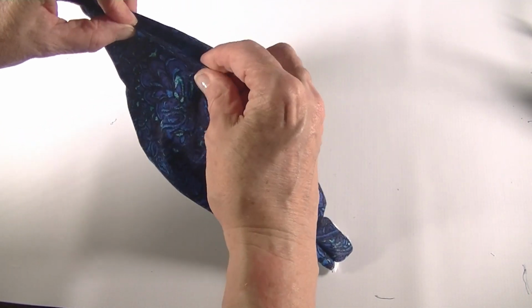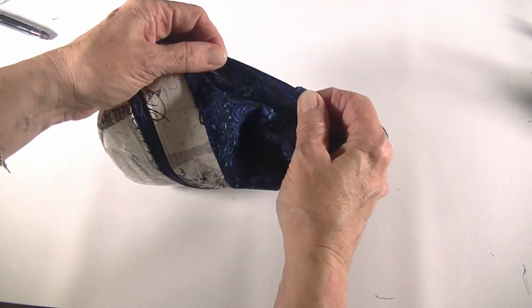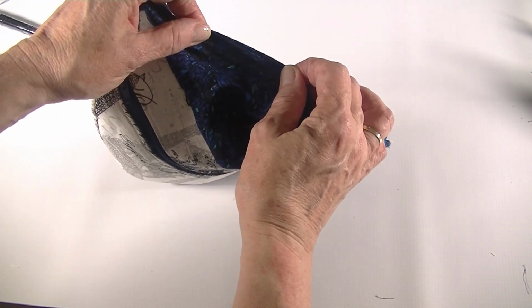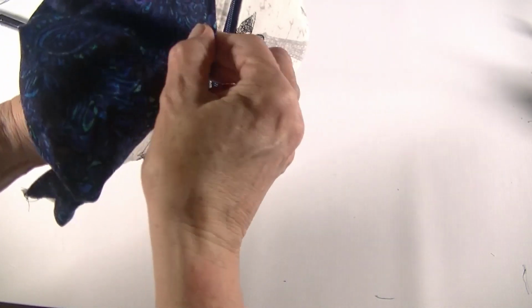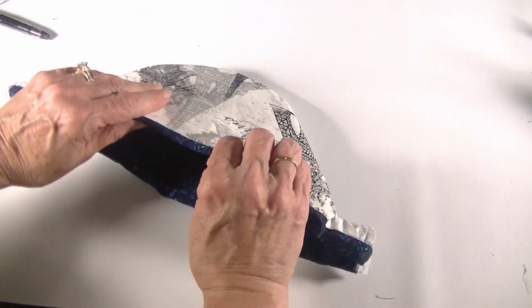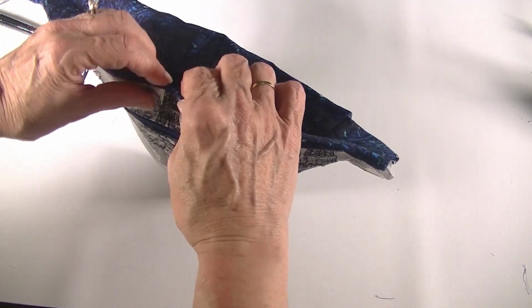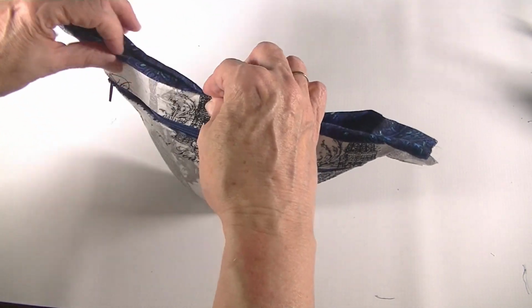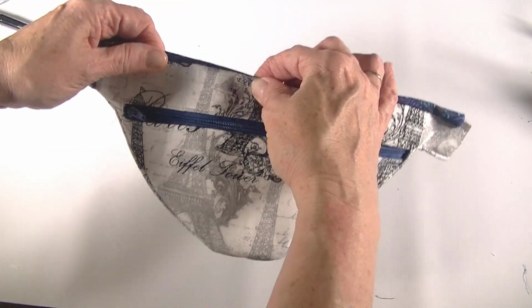We are going to then stitch this closed. I'm just going to use my sewing machine because this is not going to be seen. It's actually going to be enclosed in the top of the bag. So we're going to sew this shut. We are going to push this lining inside the bag and press so that we have a nice clean edge. I'm going to go and take care of those things, and then I will be right back and we'll finish off this bag.